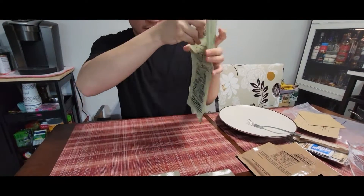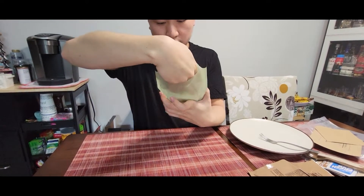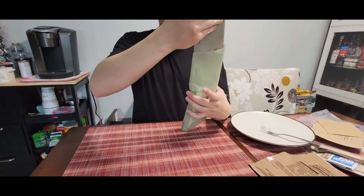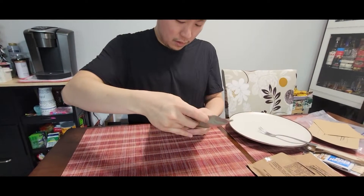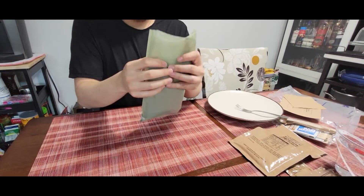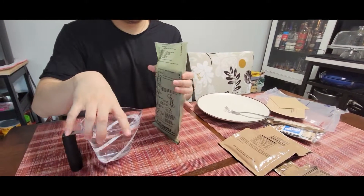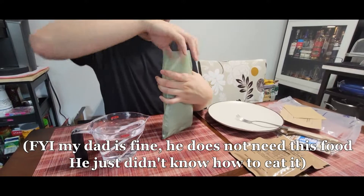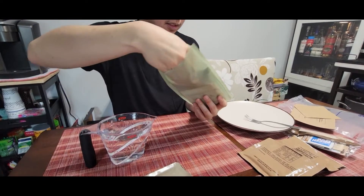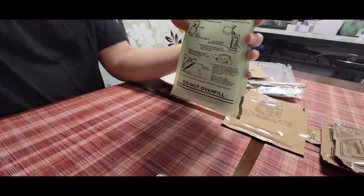It's not strange at all. It's pretty strange to me. Science. Put the water first. So you guys are wondering where they got this — apparently they gave it to my dad for people who are like seniors and they need food. I'll put these in after. Gotta fill it to the line. Do not overfill.